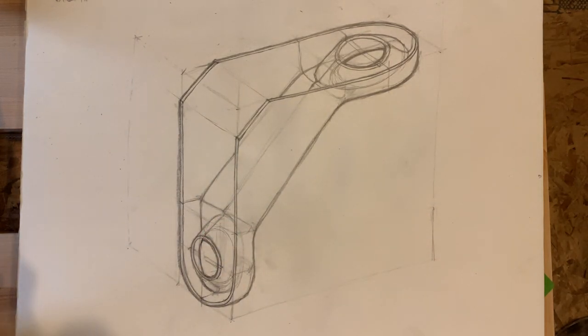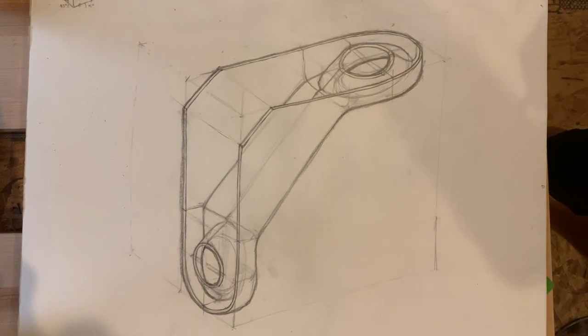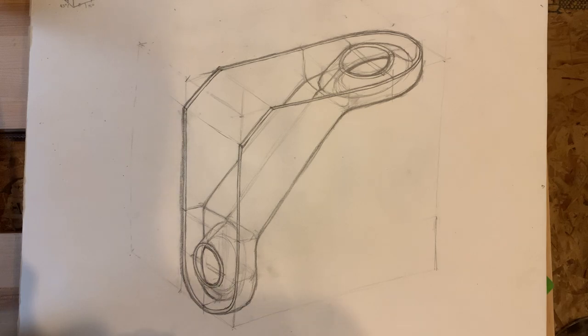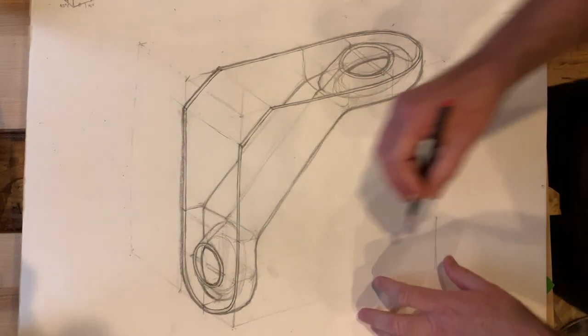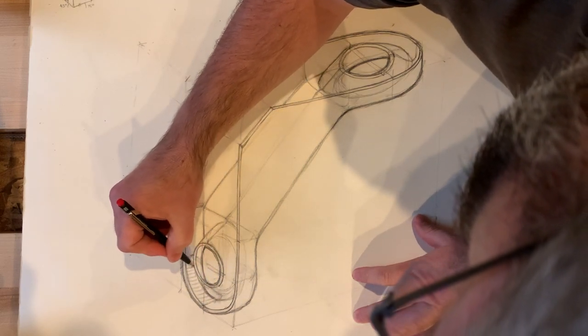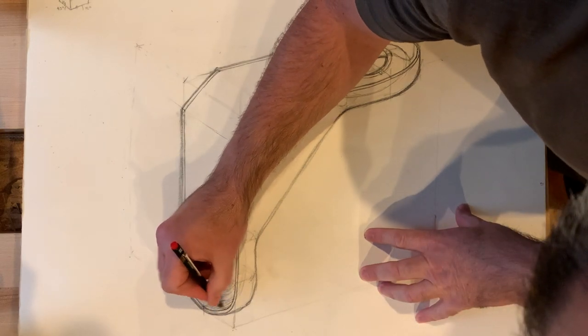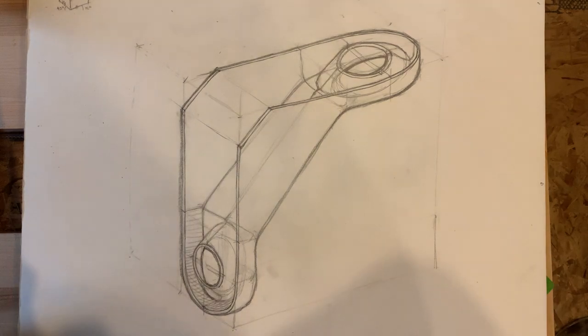That's a really messy representation so far of how to do this. For all of you watching, this is quite rough on a big sheet — a little bit, not too bad. One thing that's kind of missing is the three-dimensionality of it. We can do some cross-hatching here — that's probably not such a bad idea. One decision is just where. We have this continuous face all the way around, and that is hidden on the inside. We're used to things on the inside being a bit darker, so I'm going to go ahead and put some cross-hatching in here. I'm going to leave the inside of this hole clear.